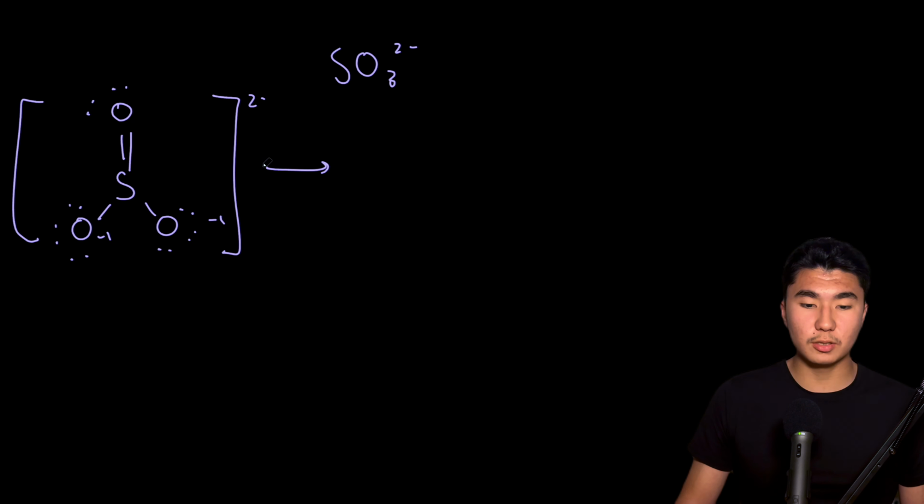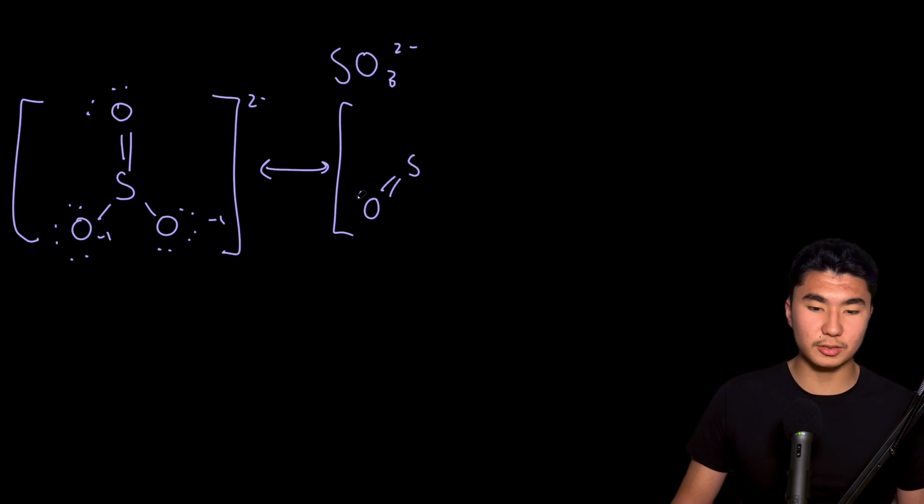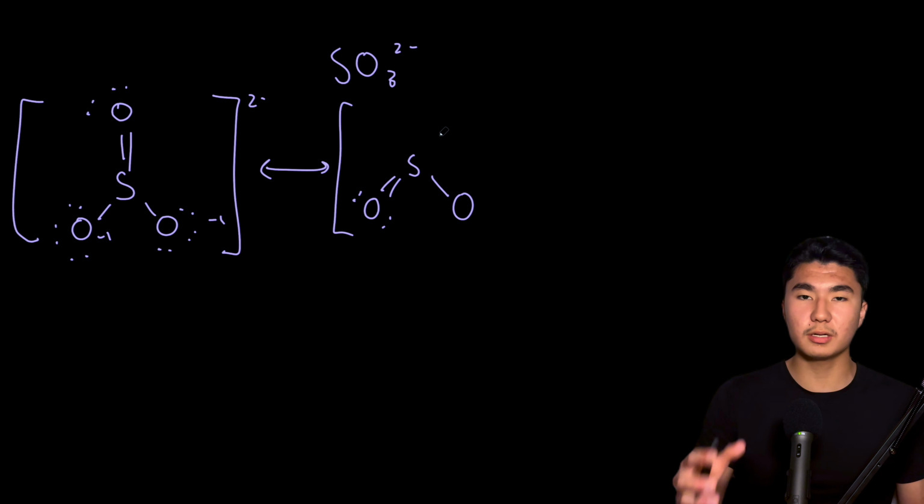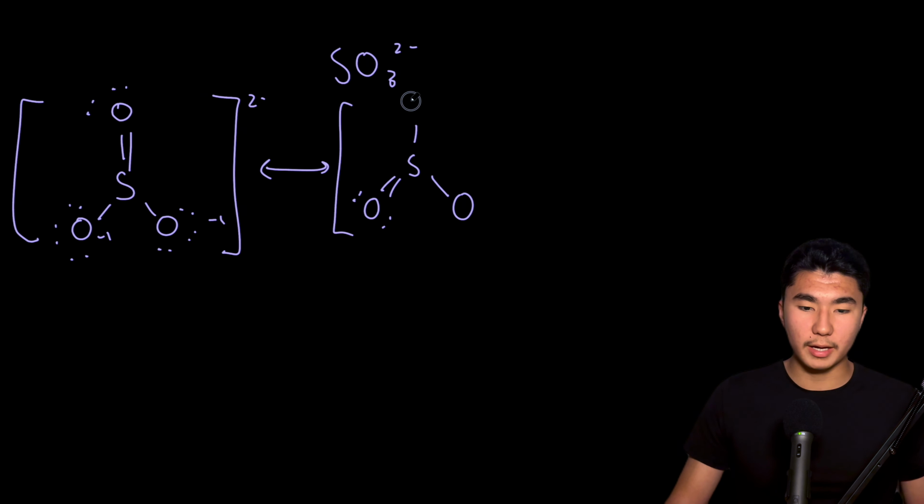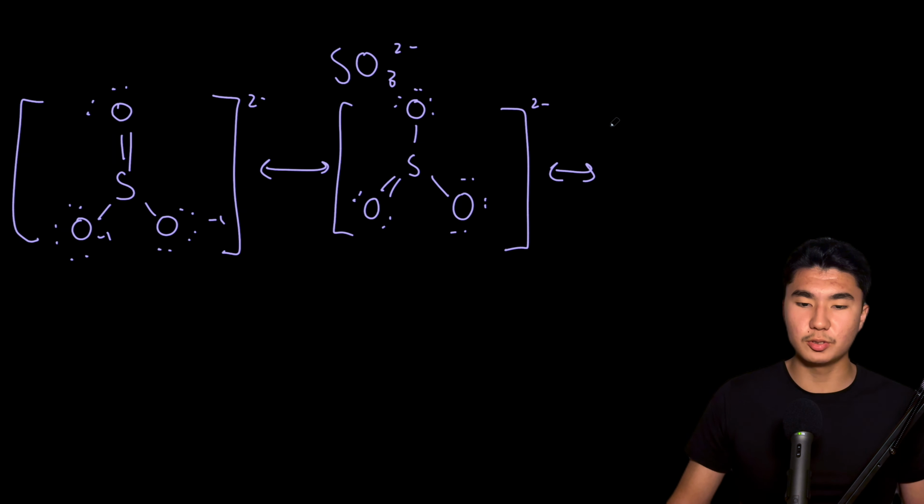And all we have to do is just move around the bond over here. So same exact thing, but let's just do, for example, this oxygen over here. It really doesn't matter which order you put those bonds, or those double electrons, which part of the sulfur and the oxygen is connected, as long as you show every single configuration that could be possible. So we have this over here, and our final resonance structure, and let me put a 2 minus over there.